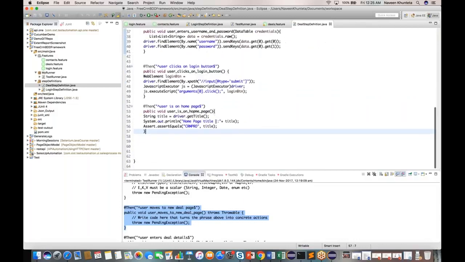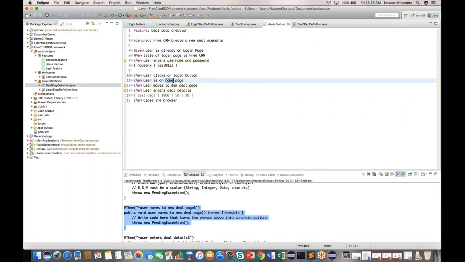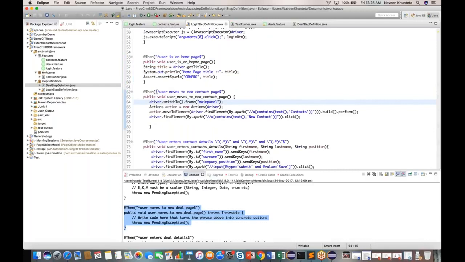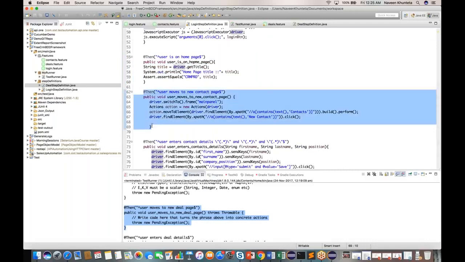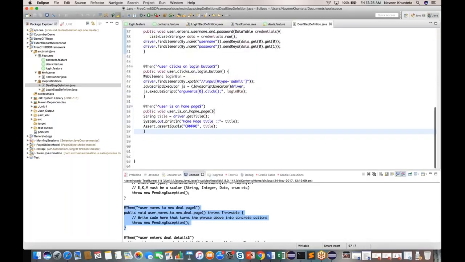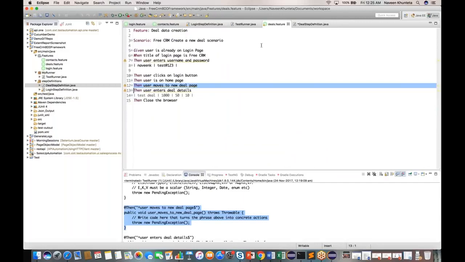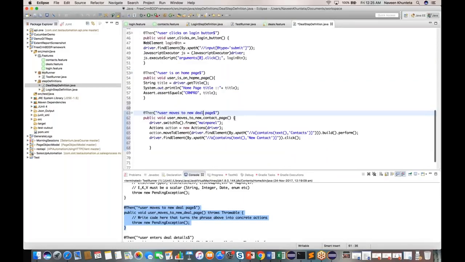And then the next step is user moves to new deal page. Guys, earlier we had written user moves to new contact page. So we will modify this accordingly, that user moves to new deal page. This is the exact line. It should be over here, user moves to new deal page.